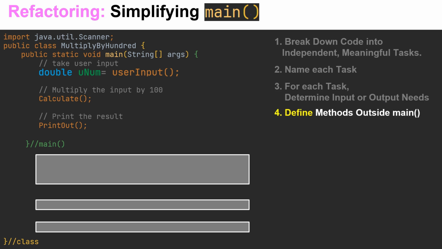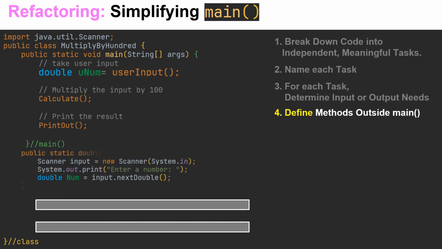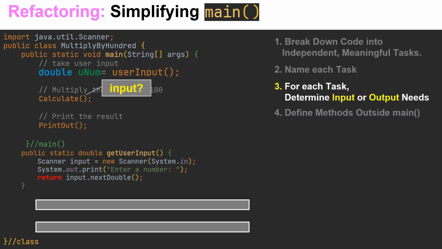Once you've determined whether the method requires input or output, define it outside the main method, but within the same class. Do the same thing for each task.